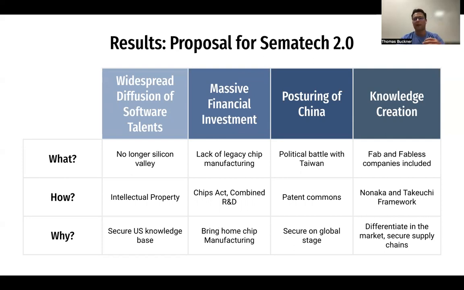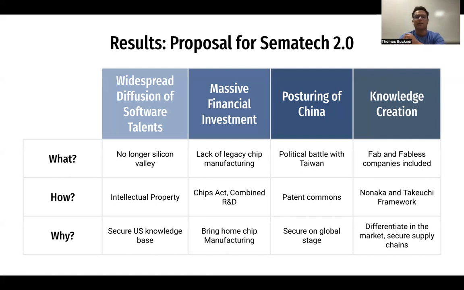So in order to bring that back, in order to move away from Taiwan and China, there's going to be a massive financial capital investment needed to solidify the US's place in the semiconductor market. Hopefully this consortium, with the help of the CHIPS Act, can help companies, both designers and manufacturers, pool their resources to build these manufacturing plants that are so crucial to our success.